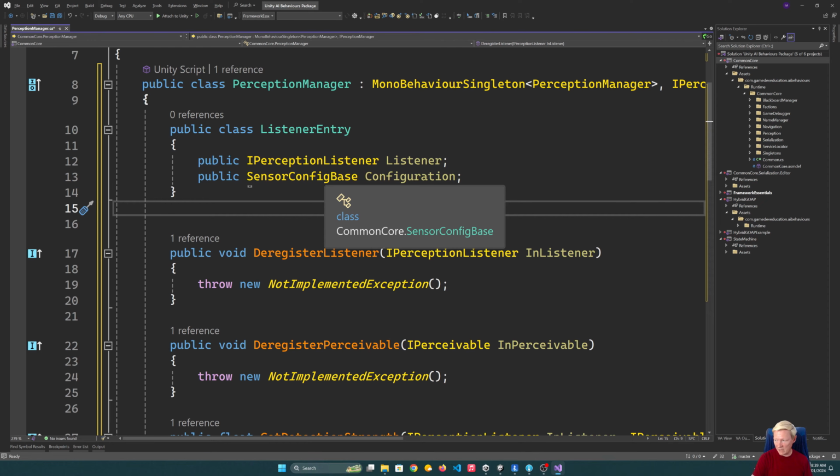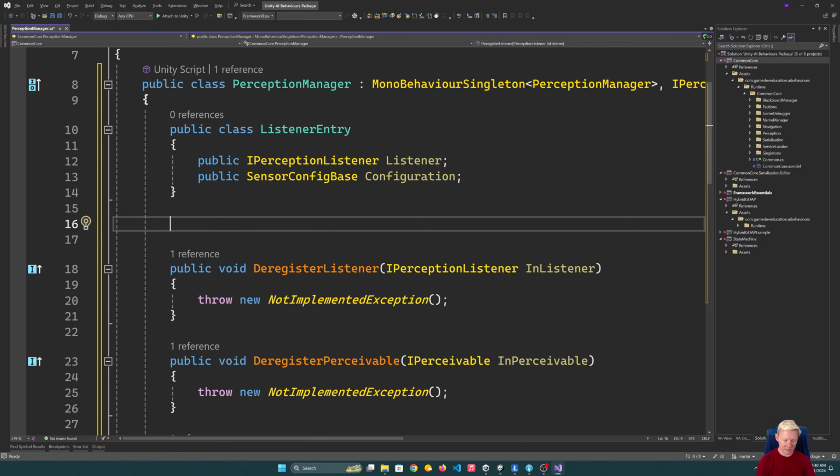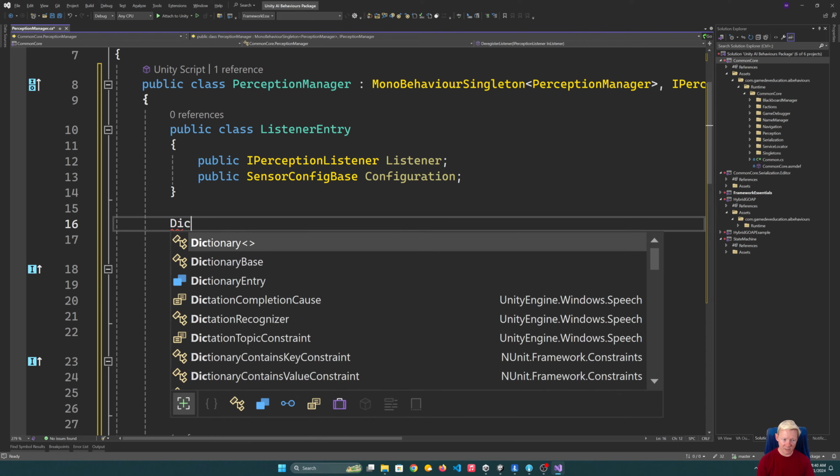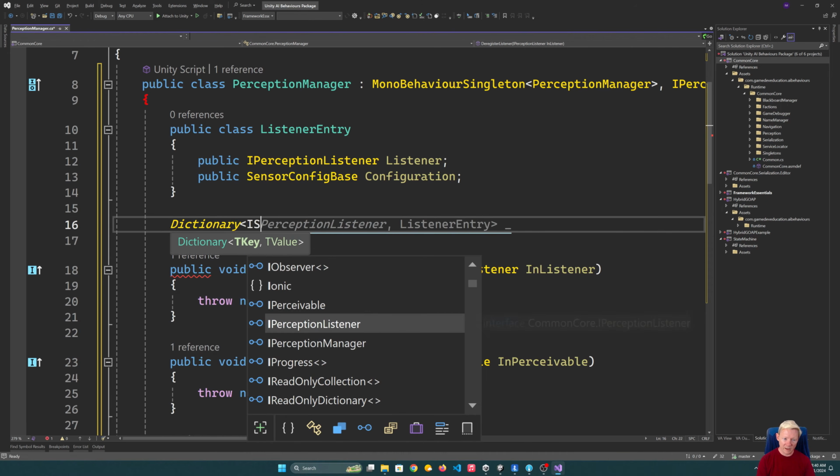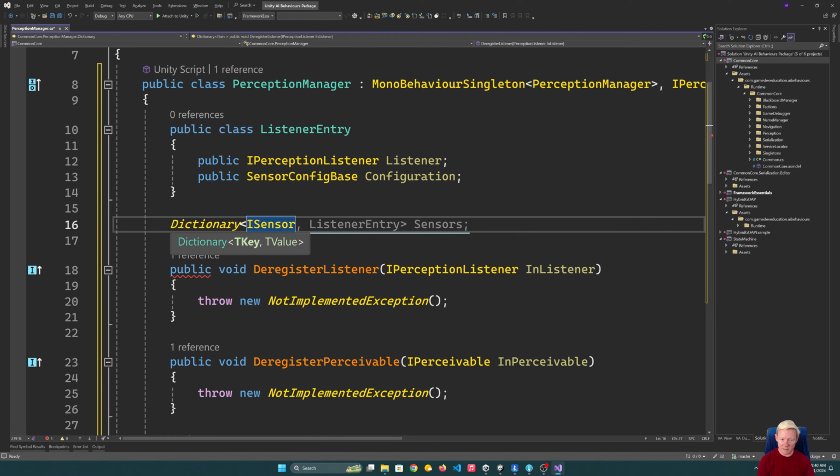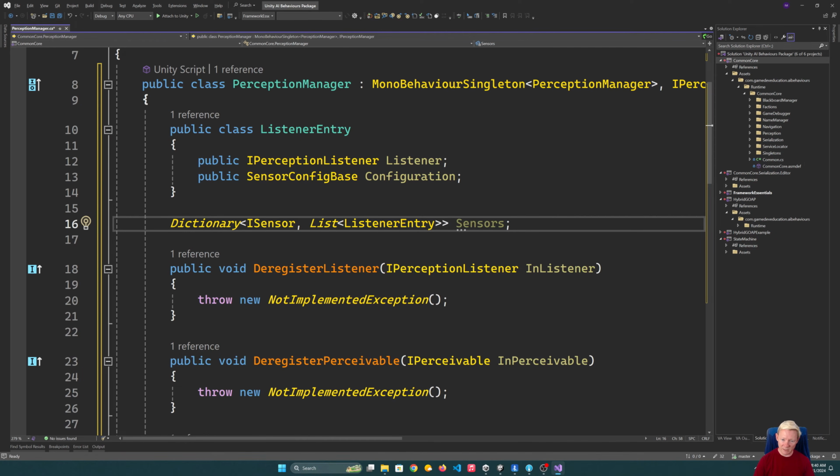It's going to have a certain sensor configuration that's associated with it. So how we use that listener entry is we're going to have a dictionary here. And for each active sensor, we have a list of associated listeners and the particular configurations for them. So these are our active sensors.